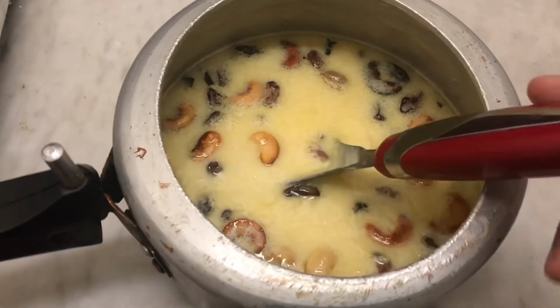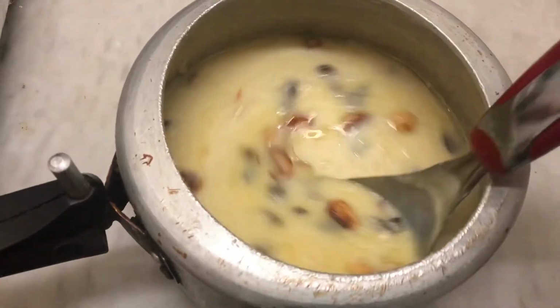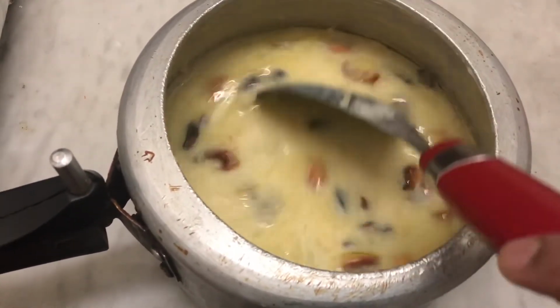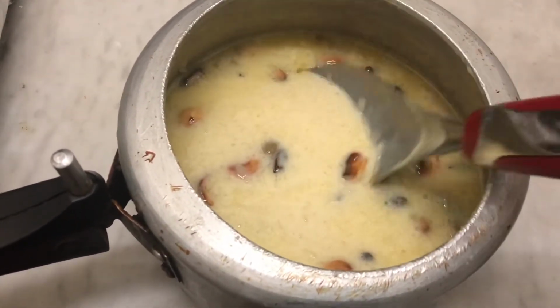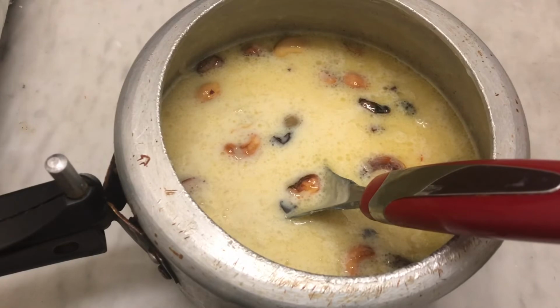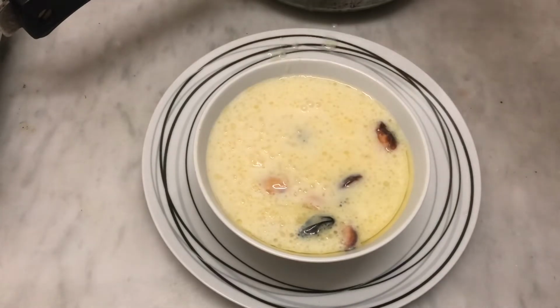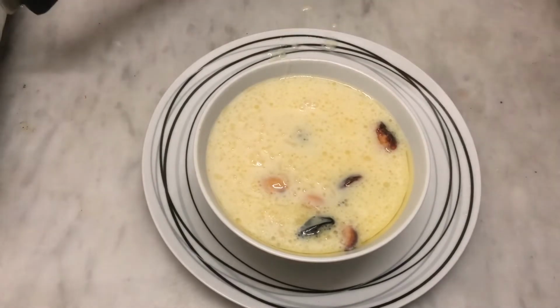Our rice kheer is now ready. I have taken the pan out of the flame and it's starting to get thicker. It will get even thicker when you refrigerate it, and it will taste amazing when it gets thicker. It has come out really well and I'm happy with the outcome of this recipe. You can either serve it hot or cold.